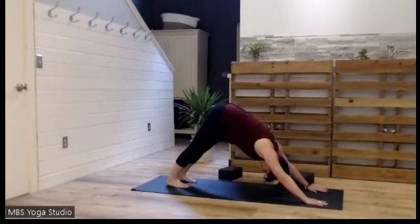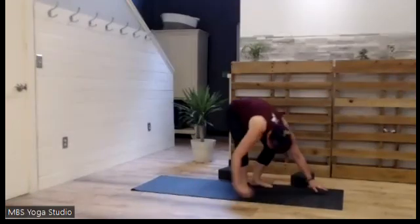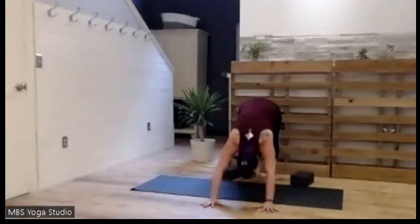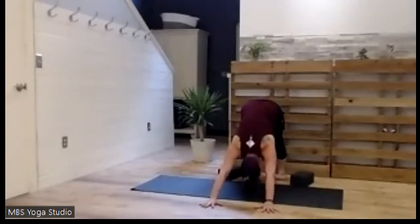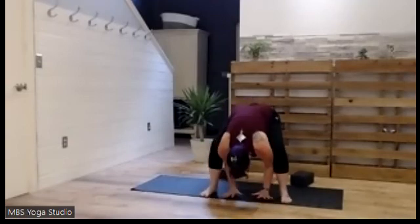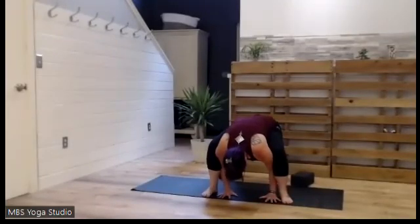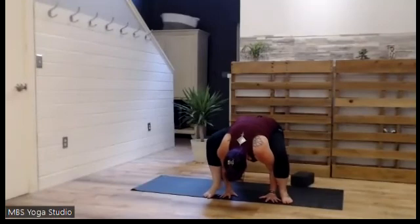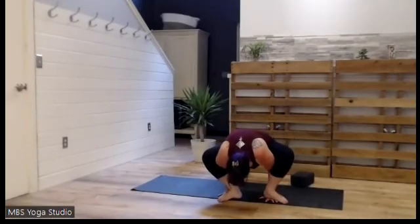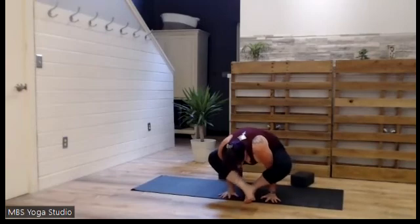From downward facing dog, I'm going to show you this from the front angle. What you're actually going to do is walk your feet to the outside of your hands. And then you're going to sink your hips nice and low. Make sure your hands are fully on the ground. This does not work if only your fingertips are down. Start to walk your feet in front of your hands and cross your ankle.